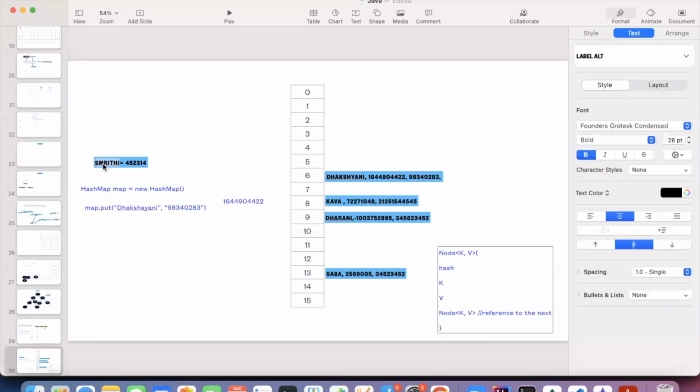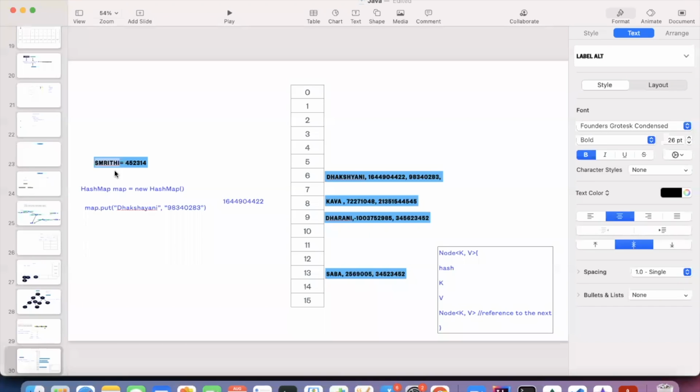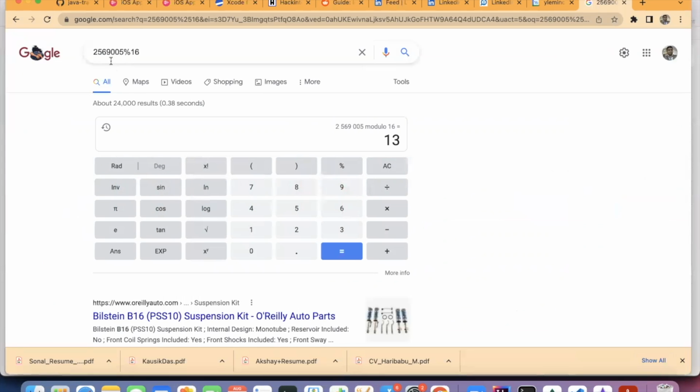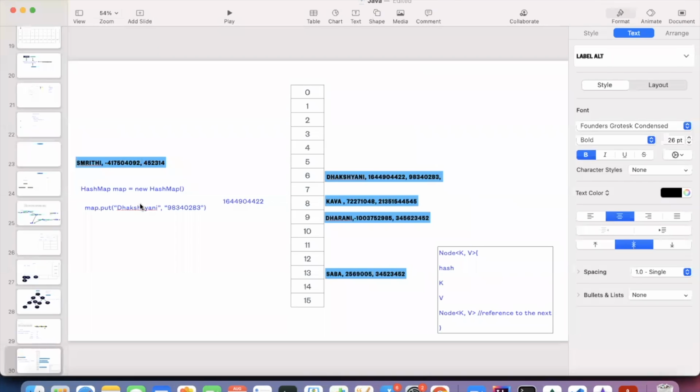Now let's say Smriti. What is Smriti's hash code? It's again a negative value. So in which bucket can it go? It goes into the 12th bucket.